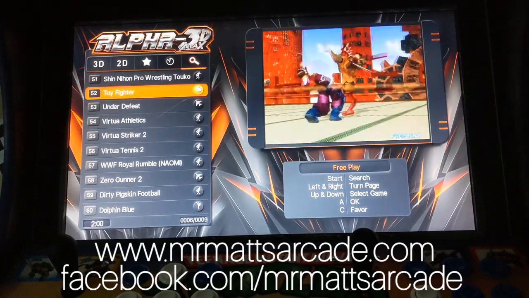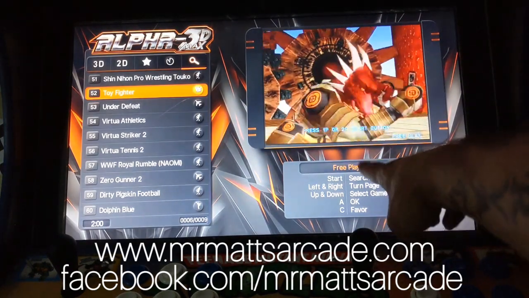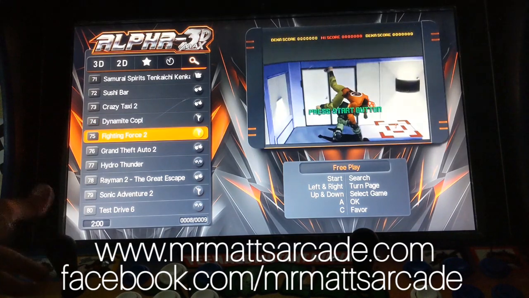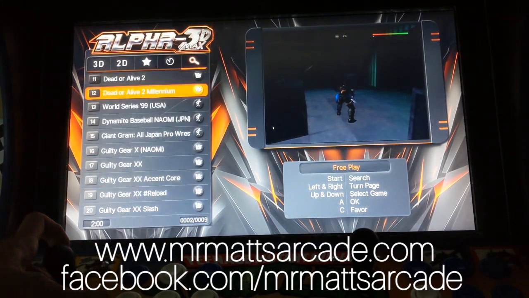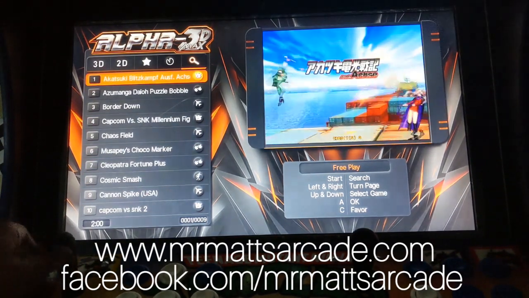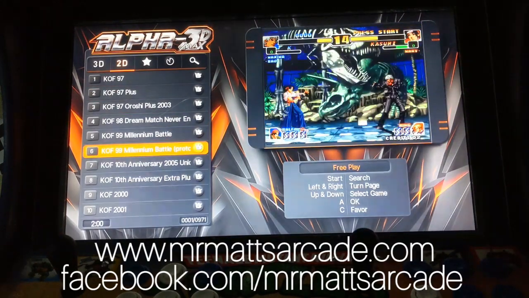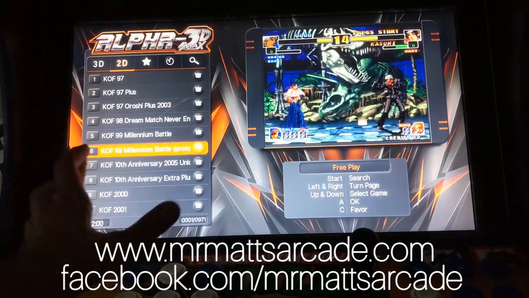So the way this game board works, start will bring up your search, left and right goes page by page, up and down goes game by game. So left or right, page by page, up or down, game by game. And just like all the other ones, you can hold it to scroll quicker. And it scrolls pretty fast through the systems, which is nice. When you find a game you want to play, you press the A button. If you find a game that you want to favorite, you press the C button.